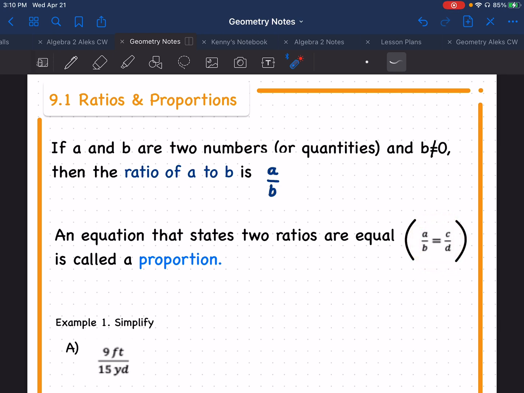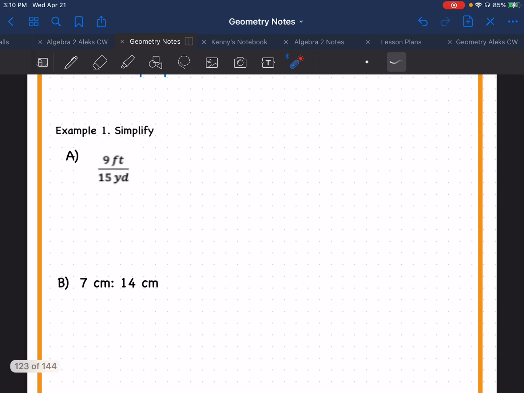Before we go on to solve proportions today, we're going to simplify some ratios. There are two ways that I can write a ratio. The standard one that you saw, which was a fraction, and then a new way using, I do believe it's called a colon, the two little dots. All right, let's take a look at A. You've done this problem before.